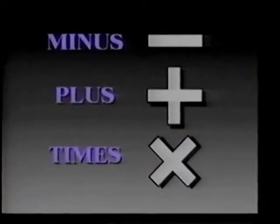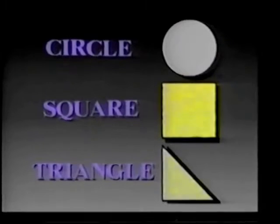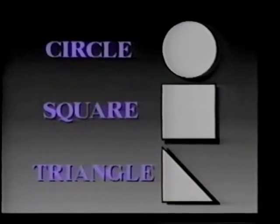To further enhance retention, I employ the mathematic and geometric symbol concepts. These are visual aids that can be used tangibly or intangibly, using actual illustrations so that you can see it, or through verbalizing a mental picture instead. There are three mathematic and three geometric symbols that can enhance your learning. The three mathematic symbols are the minus sign, used in subtraction, the plus sign, used in addition, and the times sign, used in multiplication. The three geometric symbols are the circle, square, and triangle. All of these symbols will be used periodically throughout my videos to simplify your learning.